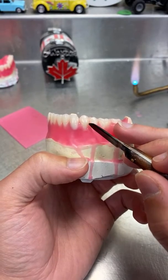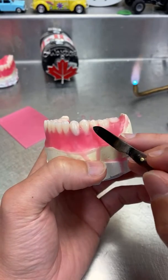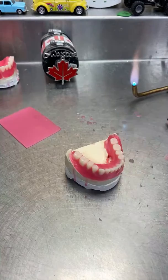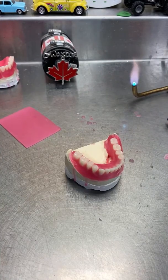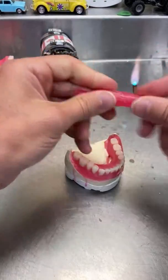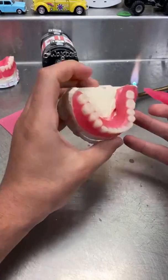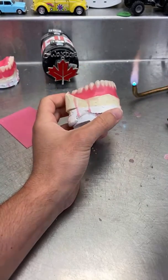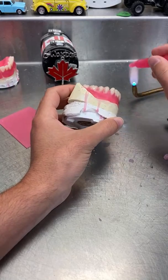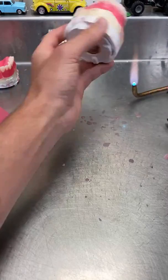You need to actually cover the teeth to here, even if it looks like it's good and waxed up. You need to kind of put more on these teeth. So my favorite way of doing it is, maybe a lot of you would know by now, it's called the wax sausage. So what I'm doing here is I'll add more wax just on these teeth. Gotta make sure everything is warm. Don't want to work on a cold surface.